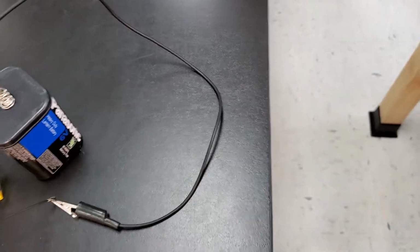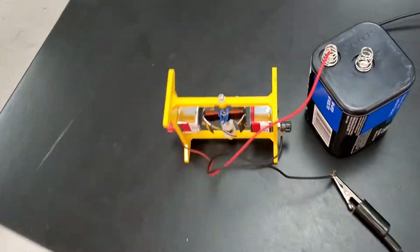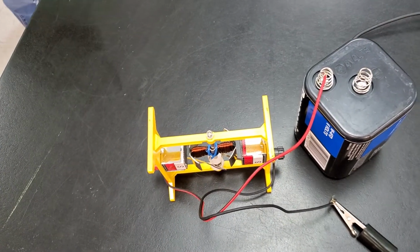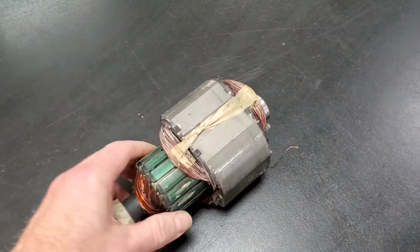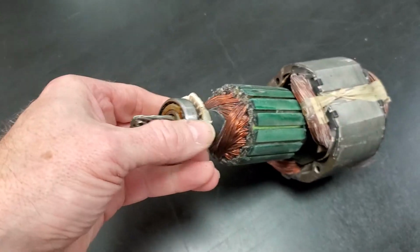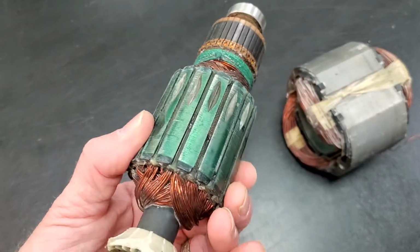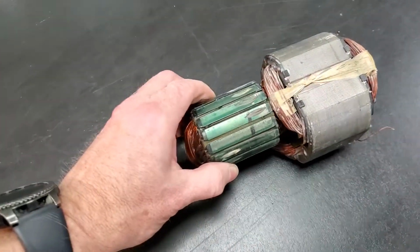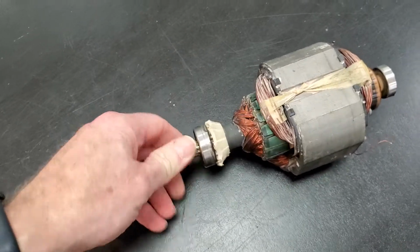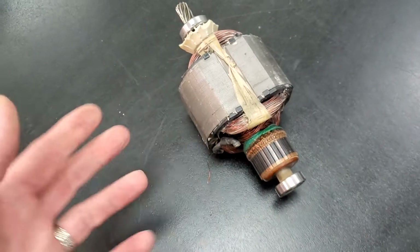So, Mr. Holliday, what if I add more coils? So if you added more coils, what do you think would happen? Would you get a stronger motor? Well, in fact, here's a motor from one of my power tools. It was a very powerful table saw that died, and so I dissected it and came up with this guy right here. So we've got lots of wires. There's magnets in there. There's other wires, and this actually has 2 electromagnets that really pull and push against each other. These things get pretty complicated, but the basic idea is that a motor is just magnets and wires and electricity, and you get motion.